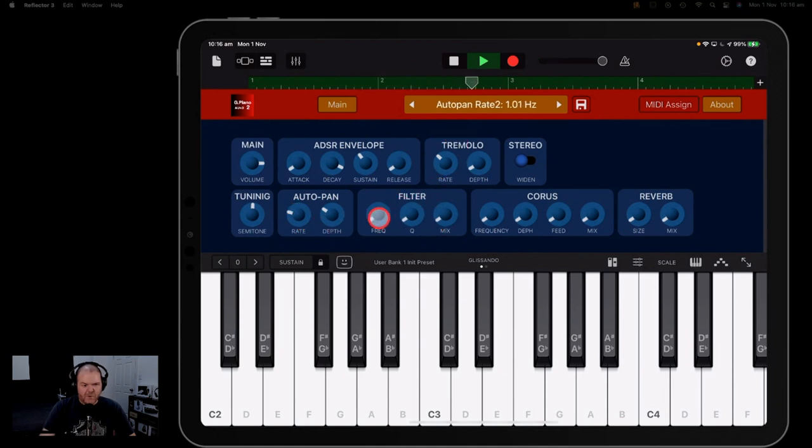And then we've got a filter here. So we can adjust our frequency, our cue setting, and then our mix here. So that's pretty cool. There you go. You can filter it there, and then you get that more sort of subtle sound. A little bit more like that. I don't love that auto pan. I'm going to turn that off again. There we go. So you can see how it's a bit harsh there. We could add this filter. And then you go back there.